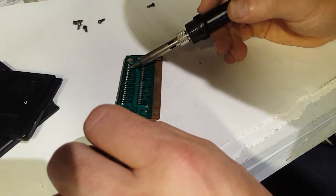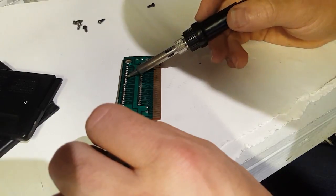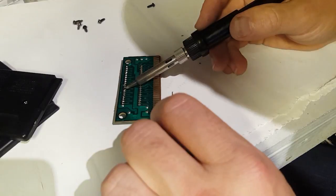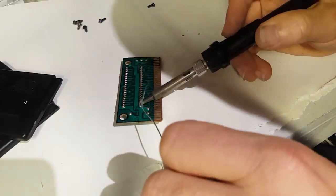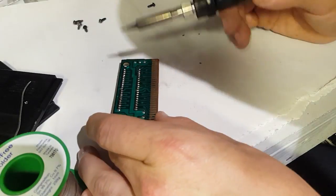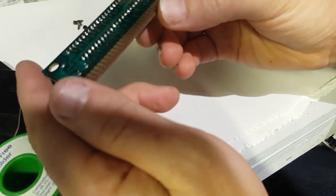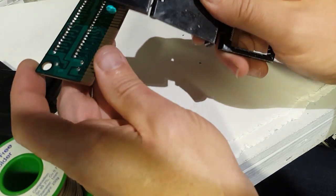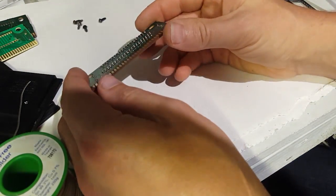I like to go over each joint, warm the base, and then lift the solder up — it's almost like a reflow, giving nice contacts and preventing cold joints. It looks a lot cleaner. There was a bridge here but that's fixed. After soldering, I inspect with a magnifying glass to check every point is good. I'll do the same for the other boards and skip showing each one.